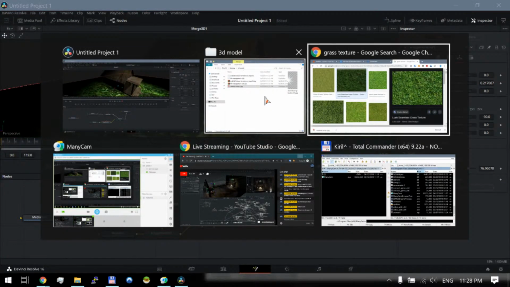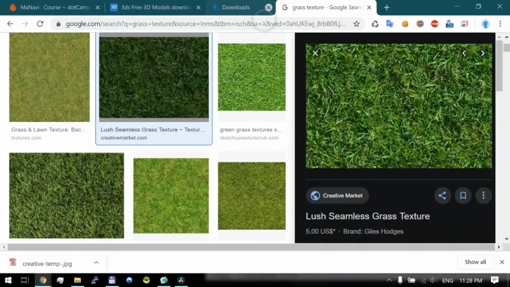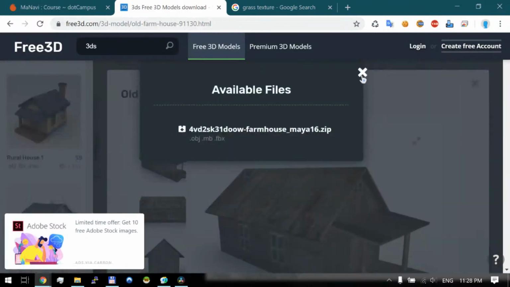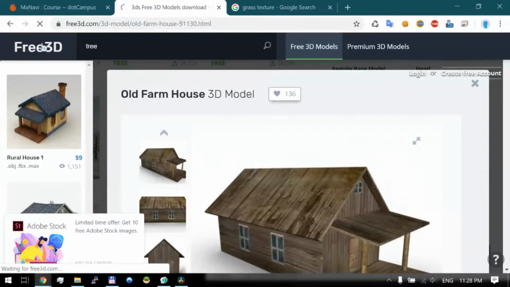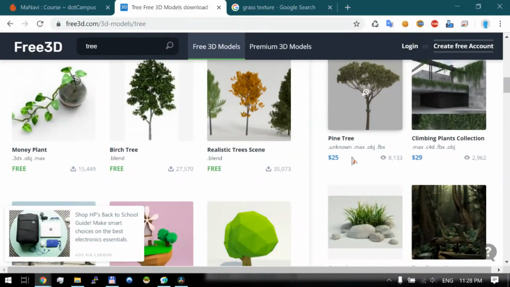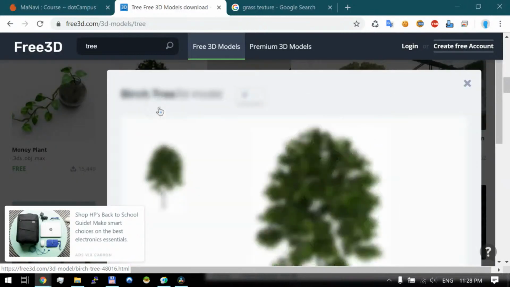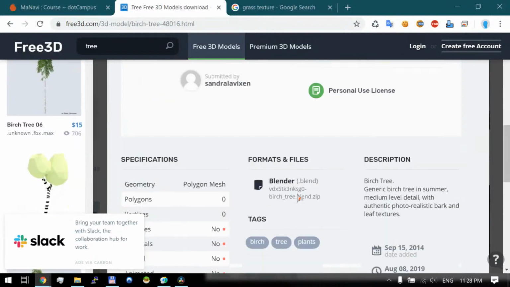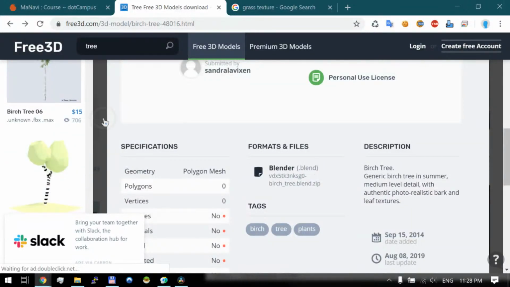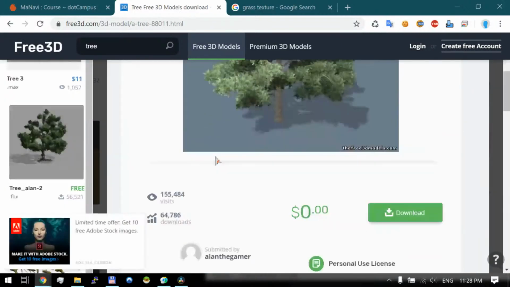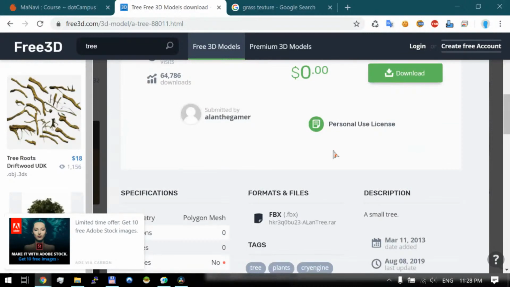I'm going to try to find a different 3D object. Okay, so we're now adding more 3D objects. We're not trying to create them ourselves, we just download. Let me find some tree, for example. Some are not free, like seeing here $25, so you only download the free ones. If you remember, it has to be OBJ. So this format is not going to import. Let's see this one. You can import OBJ and FBX.